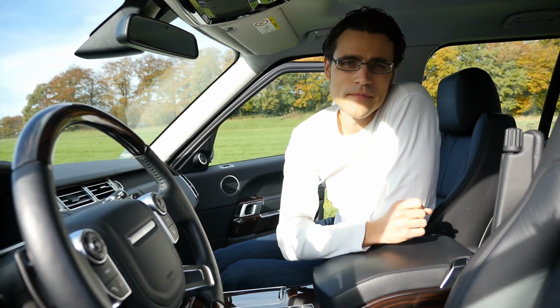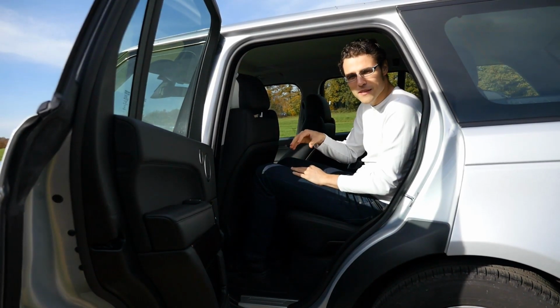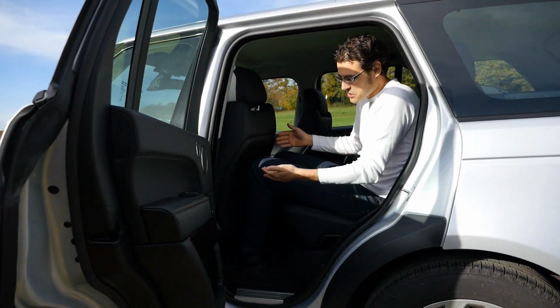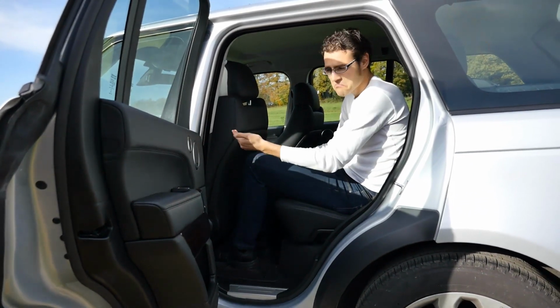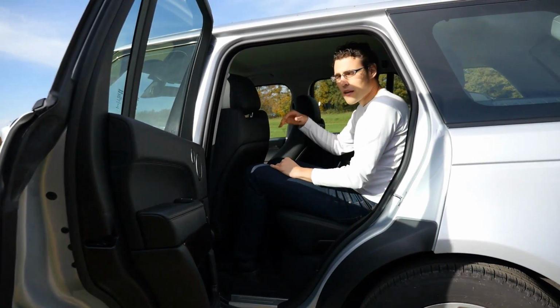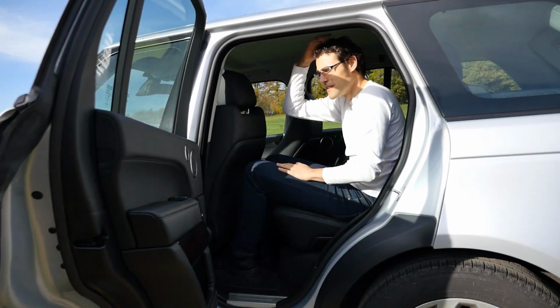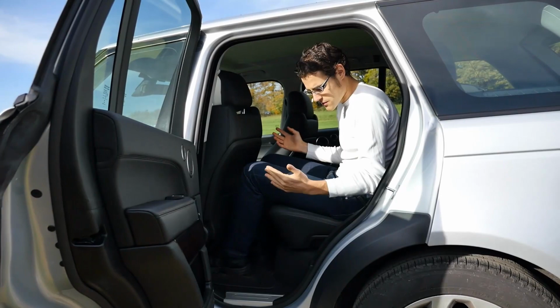The Range Rover is one of the very few cars where you sit as comfortable in the rear compartment as in the front cabin. And so because you have just a lot of space for your knees, you even got the driver's seat quite in the back right now. I mean, we don't have to talk about headroom because you can maybe put some other people above your head here. And then it's also so comfortable just to sit here.